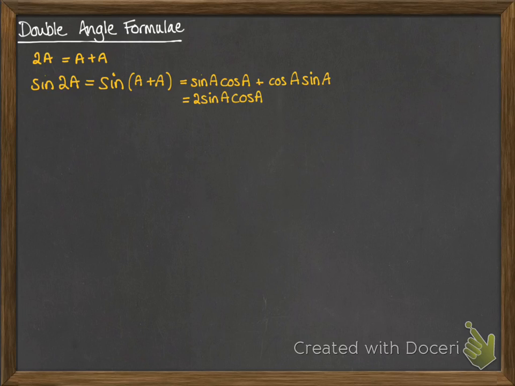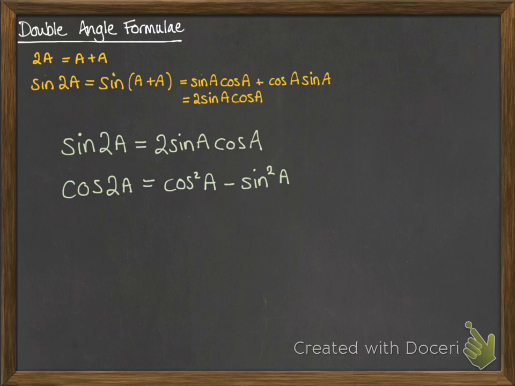Now this works in a similar way with cos and tan, we can do the same sorts of manipulation with them. So all three of them look like this, so we've got the sine one. The cos one's a little bit special, because it comes to cos²(a) minus sin²(a), that can also then be re-expressed in other ways, using the fact that cos² plus sin² makes 1. So this can also be the same as 1 minus 2sin²(a), and 2cos²(a) minus 1. Any of those three are totally fine to use, you just pick the one that works for the situation you have. And tan looks like this.